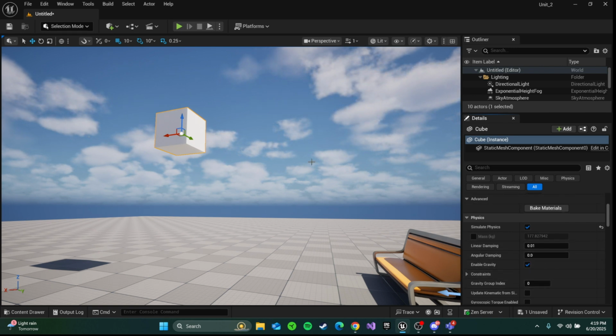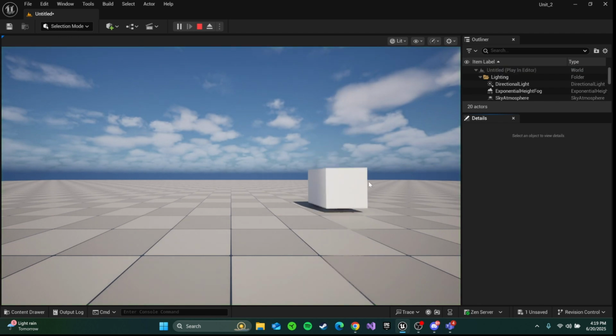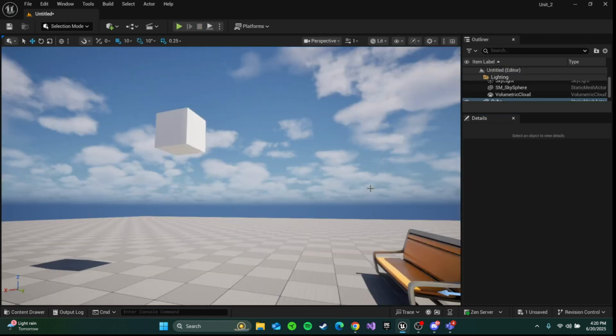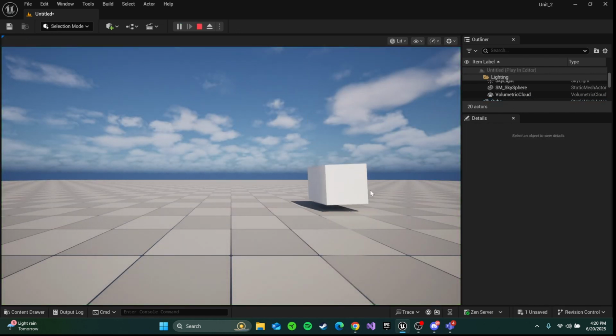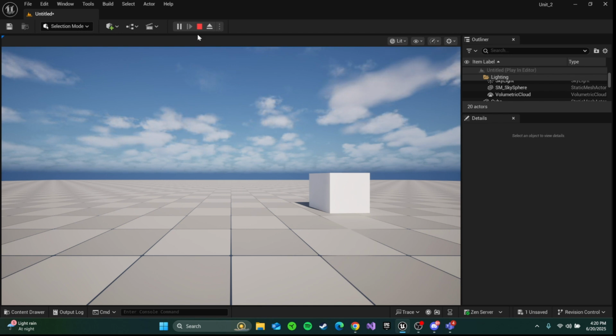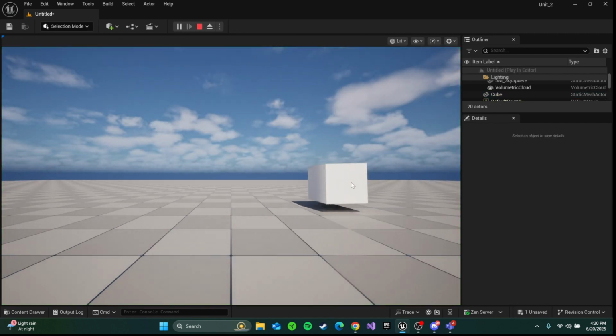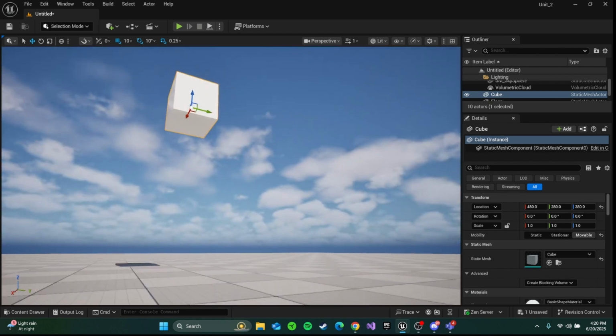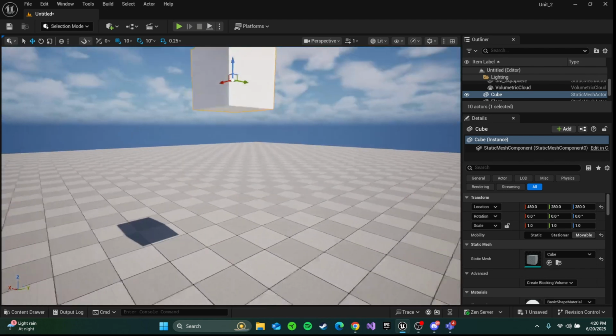Okay, so when we run our game now, as you can see, the cube falls to the floor, and as you can see, when it fell, let me run it again, it also kind of rebounded, which makes sense because if an object falls from the sky, it's probably not just gonna get stuck to the floor right away. It will bounce a little bit like our cube did here. So that is basically a real life simulation that Unreal Engine can do for our game, for our actors.